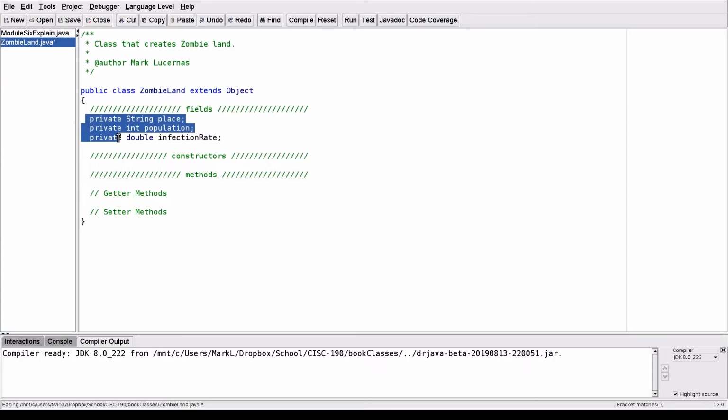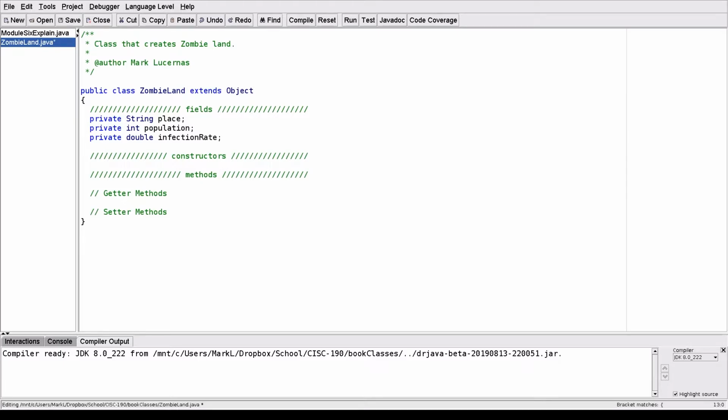Notice I use a private visibility designation right here because these properties of the class Zombieland are unique only to this class. Classes cannot or should not inherit these fields, so we need to make them private as opposed to public visibility, which can be inherited or passed on to another class if it is extended by another class.